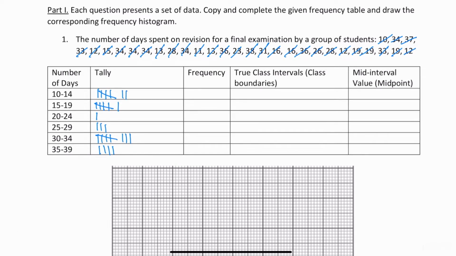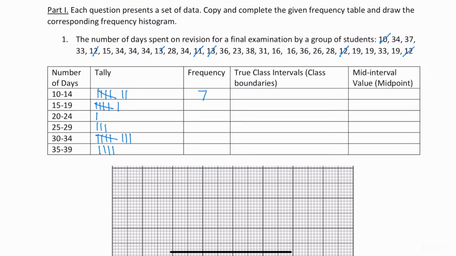So this is what's meant by a tally, okay? Some of you may not like to do it that way. Some of you might want to just go looking for the groups and then write down how many numbers there are. If that's how you like to do your problems, then right now I would say, okay, let me find everything that's from 10 to 14. So that's 1, 2, 3, 4, 5, 6, 7. So right now I count 7. That's my frequency. And if I check with my tallies right here, sure enough, I have 7 tallies. So that's another way of doing the problem if you don't want to use the tallies.